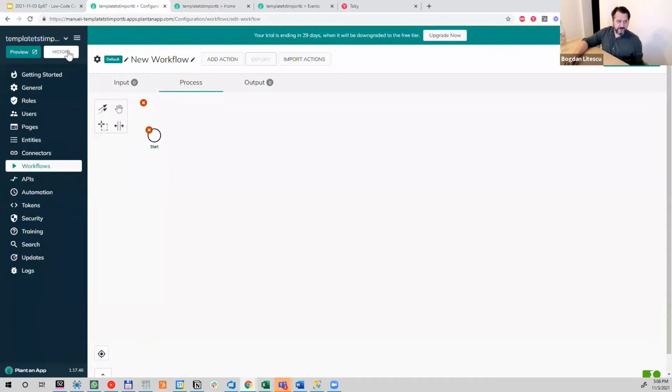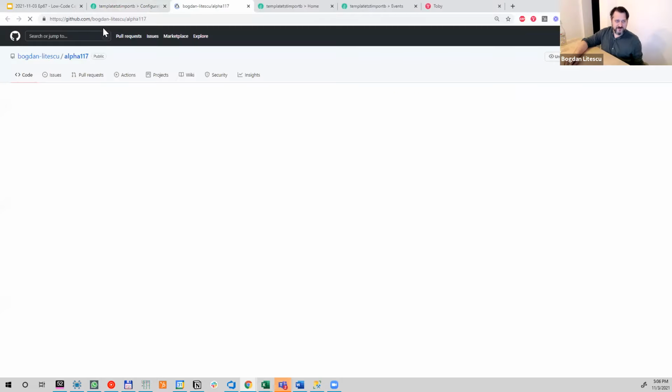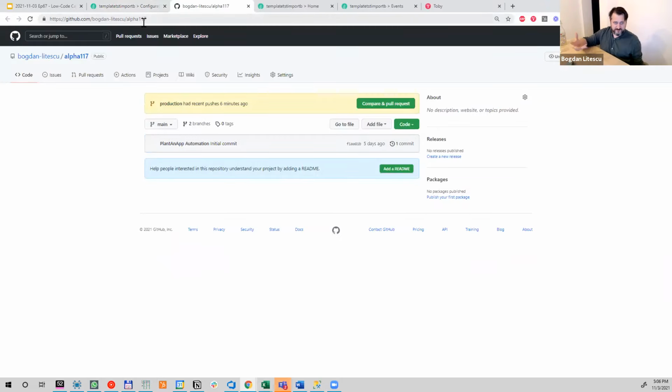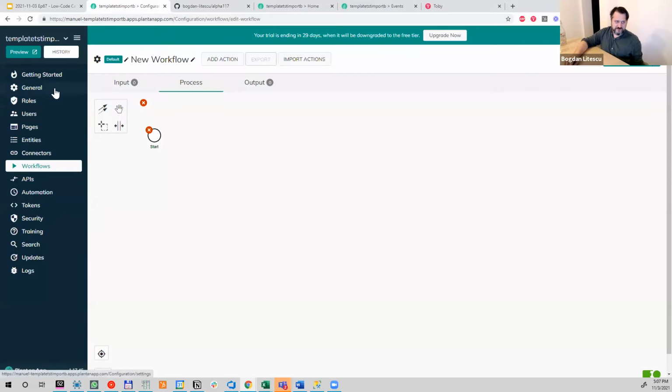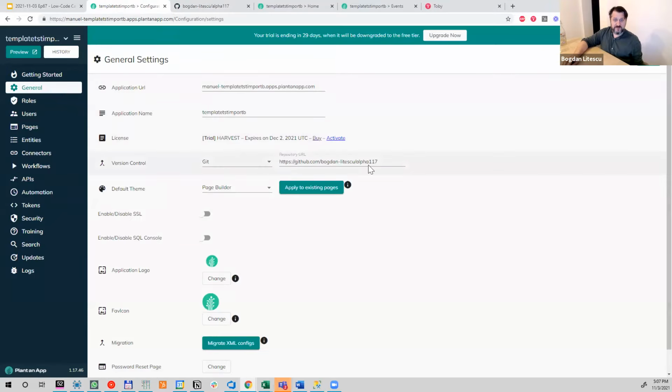And also, we added this history button that points directly to the GitHub repo that is connected to the application. Because in general, I have configured a GitHub repo for this application, history will take me there. So it's a nice shortcut to see what changed, when changed, who changed the application.